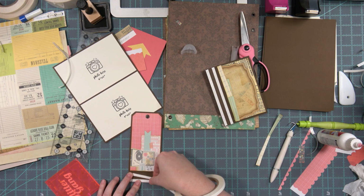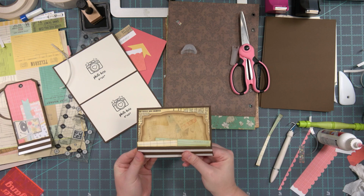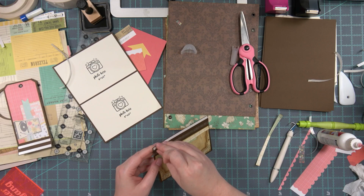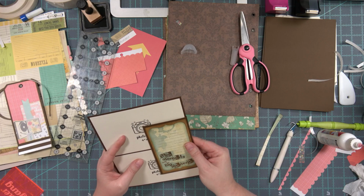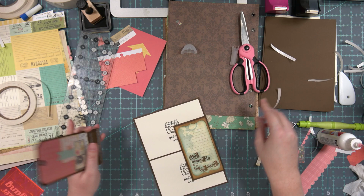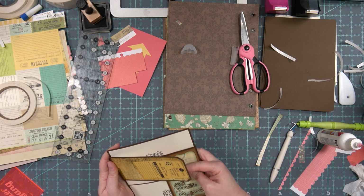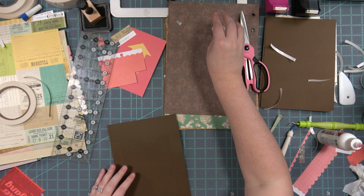All right. So now all I have to do, it looks like I'm crafting, is peel this tape. Okay. And then peel this tape. So now we've got this. All right. Now on the back, we'll just put two more photo mats.